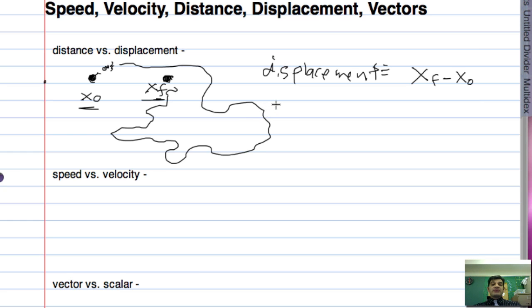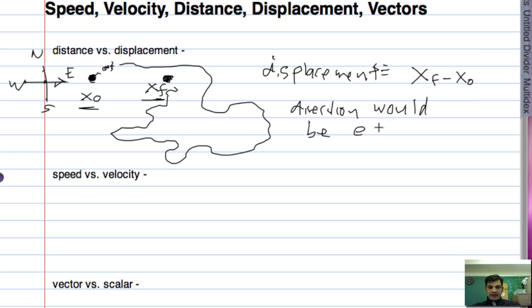The other factor of displacement we have to take into account is that we actually talk about the direction that it goes in. So what I mean is this. I started off here, and I wound up here. So if I were to draw like a compass, this is north, west, south, and east, what I would say is I actually wound up east. So I would say my direction in this case would be east in this particular example. And that's something very important about displacement. It's not only a number, it also has a direction. So I want to put that out there. So in fact, I'm just going to say it. Displacement is a number with a direction.